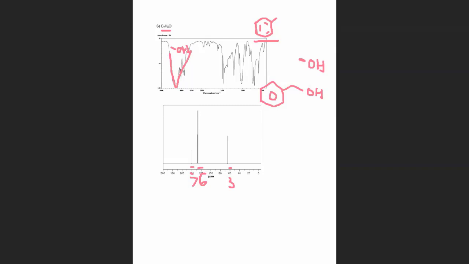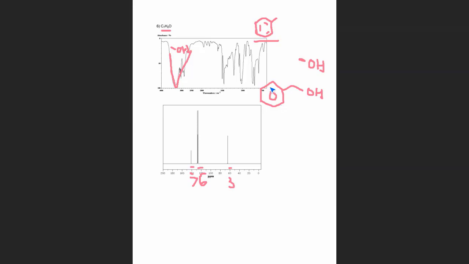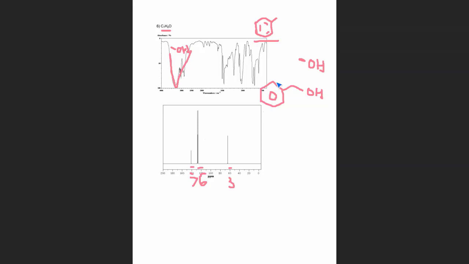Okay, so we do have 1 carbon here, and the second carbon would be here. Then these 3 are essentially counted as the same because they are far apart from the alcohol, so they share similar properties, and that's why they show up as 3. That's why these carbons right here are really close together, because they share the same properties.